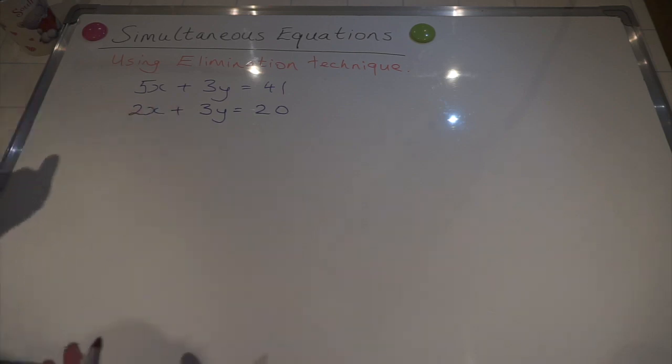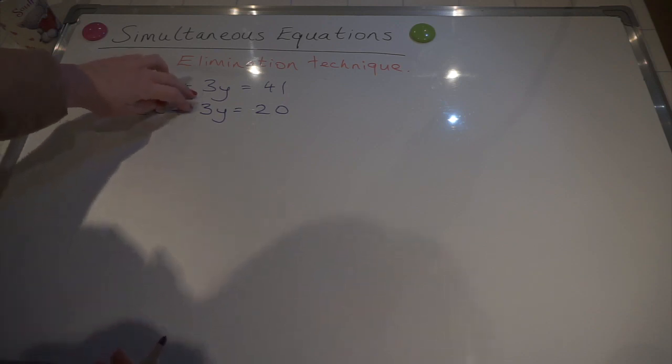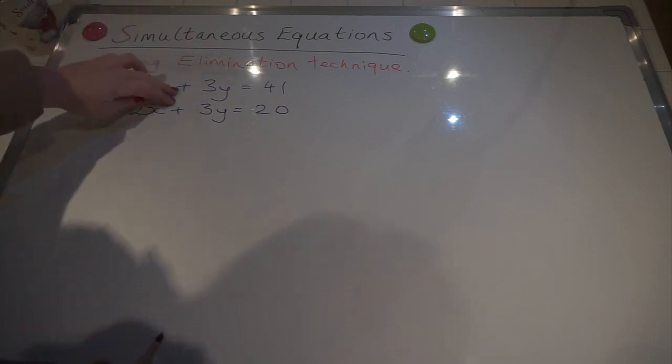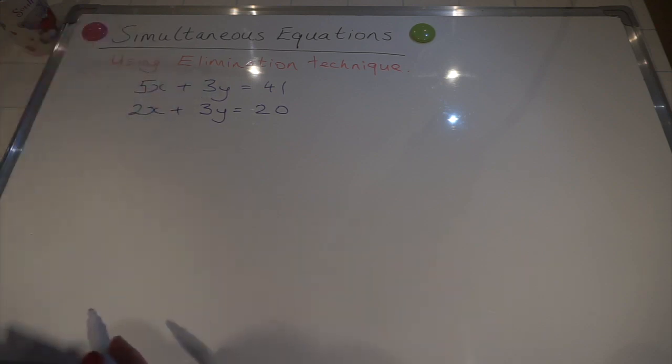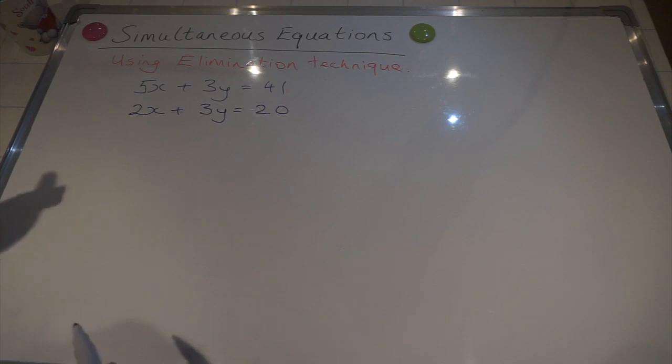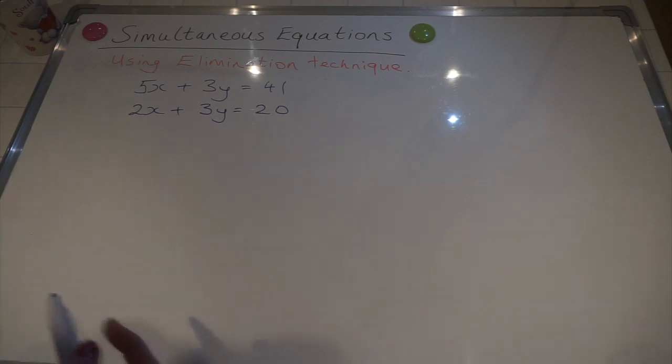But what I'm going to do is show you a method that you can apply to all your simultaneous equations, whether or not your y's are the same, whether you've got two plus signs, maybe a plus and a negative, something like that. So use this technique for the rest of your elimination questions. Let me know how you get on via email at the end of this.